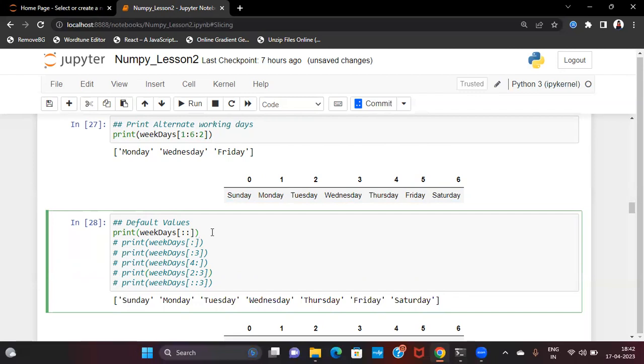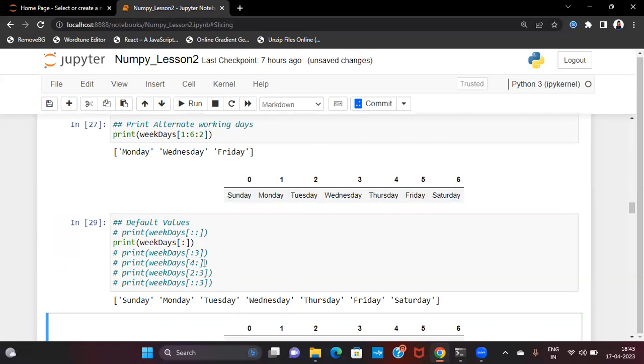Now, the third index, the step size, is optional, as well as this colon is also optional in the syntax. So if we do not even mention the second colon in this syntax, we just keep a single colon, again it will return the entire array. So let's see what happens.